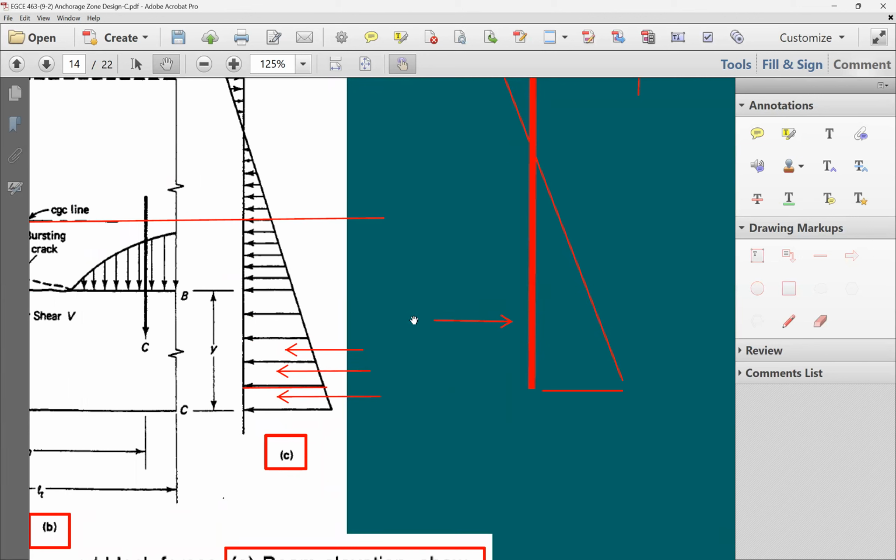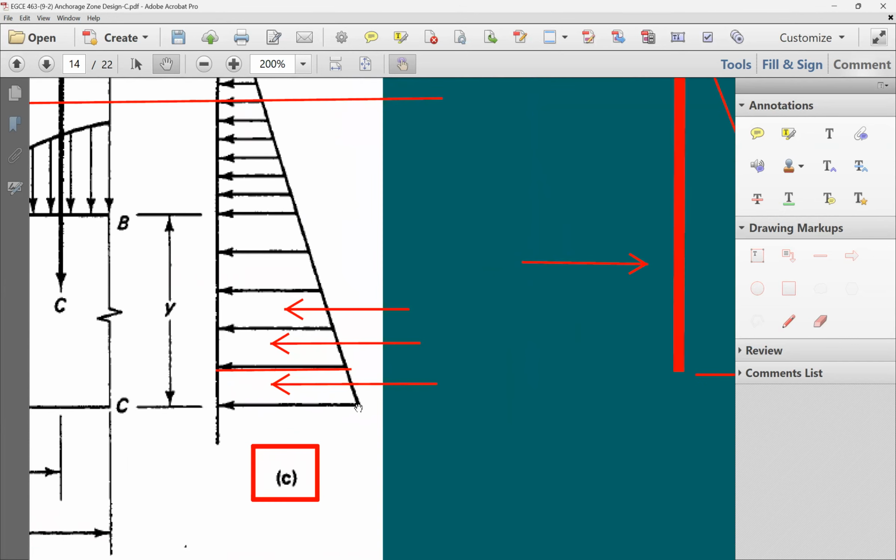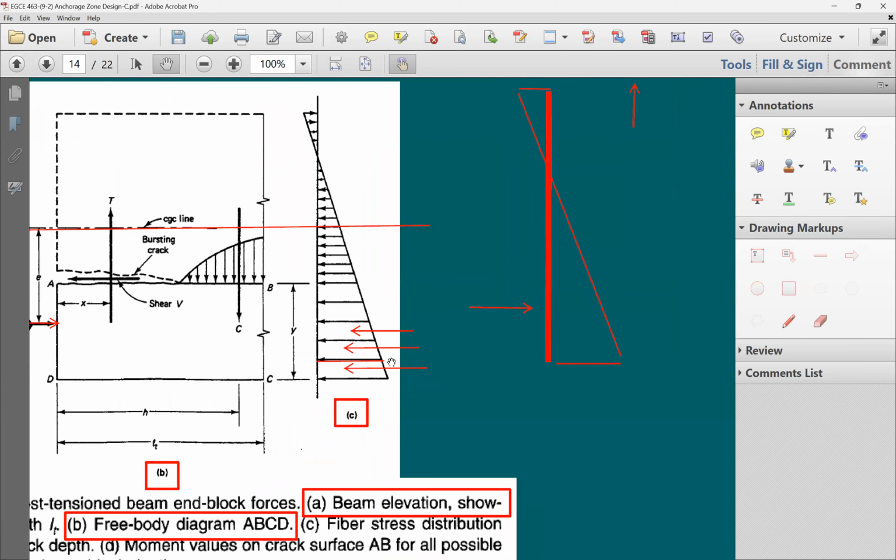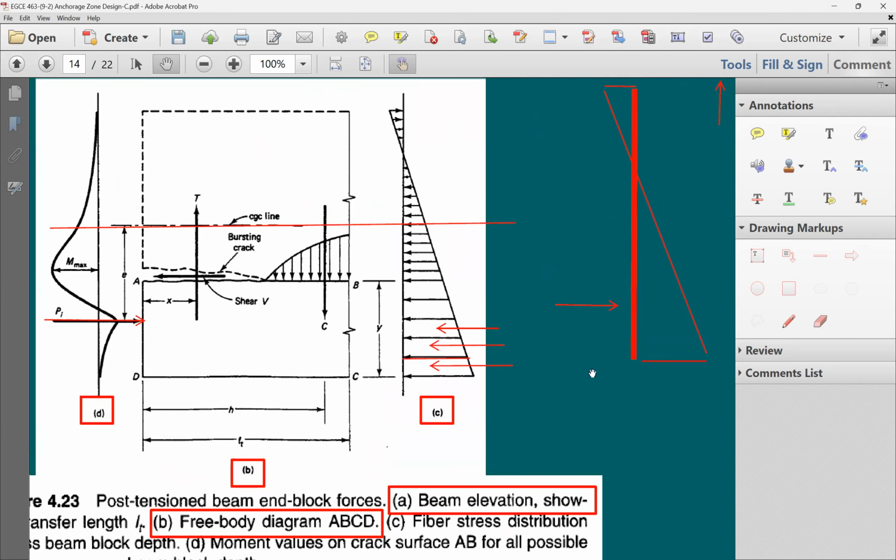How to find out this force? You just take the stress at this point; let me zoom in. The stress here at point 1 plus the stress at point 2, divided by 2, gives you an average. Then multiply by the distance from this point to that point, times the width. With that, you're going to have one force. So at the end of the day, you're going to have a bunch of forces for the stress distribution, and the pre-stressing force is going to be coming this way. For this set of forces, you should be able to find the moment distribution on this beam. And here is the moment distribution on the beam that you're talking about. Here we go.